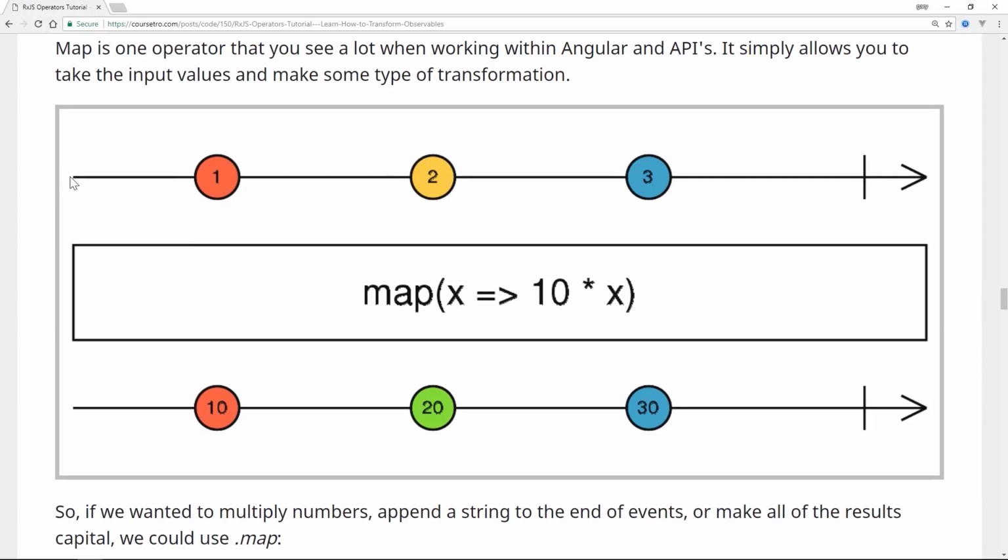We have a single observable up here with the events 1, 2, and 3. Then you pass in the map operator and whatever events are coming from it, being x, and then you transform it in some manner. In this particular case, they're going to multiply it by 10. So 1 becomes 10, 20, and 30.